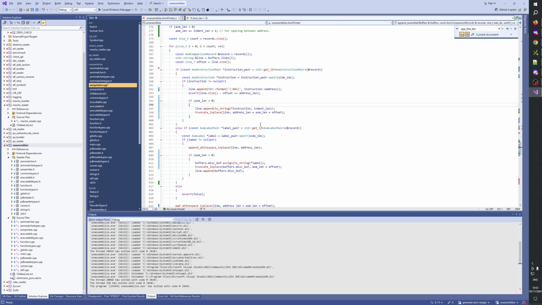Can probably remove this thing here. Assign and assign truncate buffers. Truncate buffers. ASM len line misc buff.